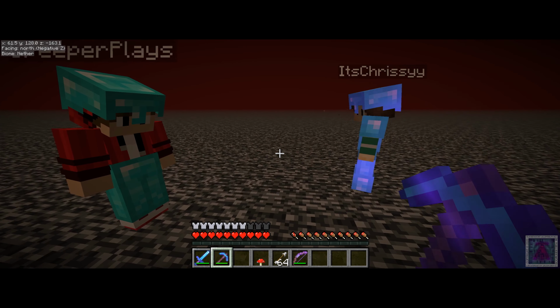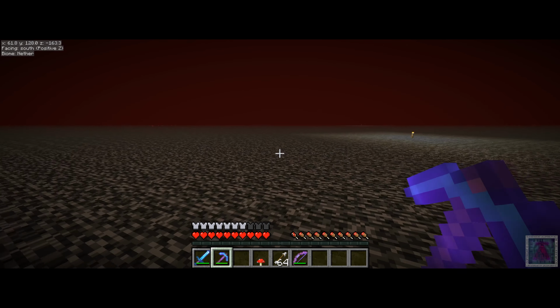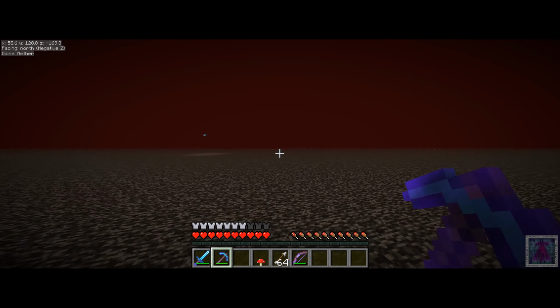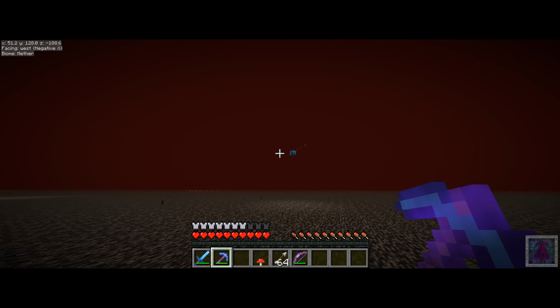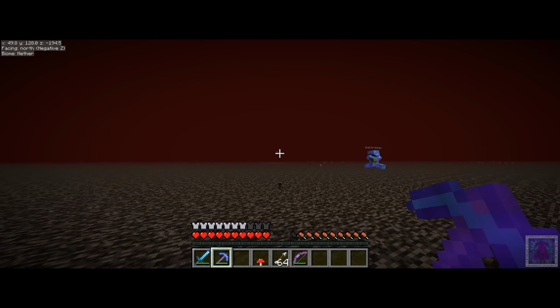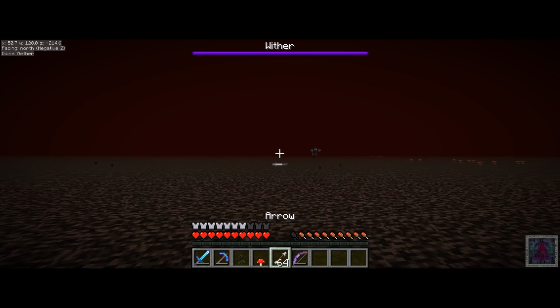Do they have enchantments on? Yeah. Oh, then it's not the ones I've got then. I've only got diamond leggings. Right, there he is. You can see that head floating through the air. Oh, he's full health again. Oh, of course he is.